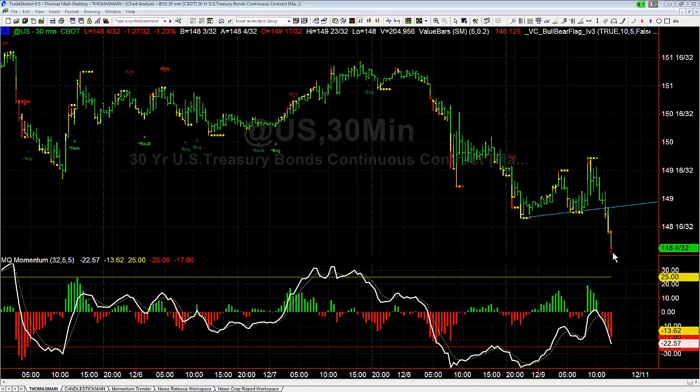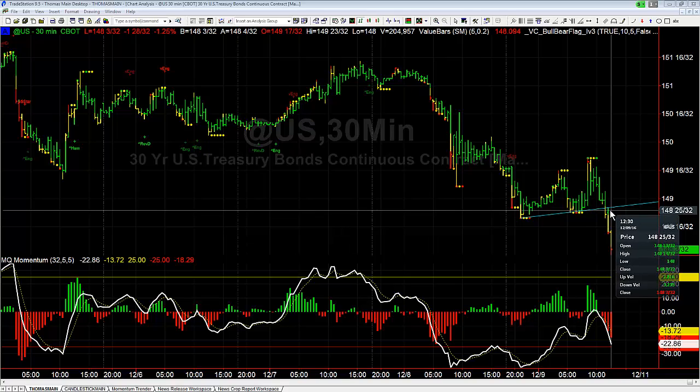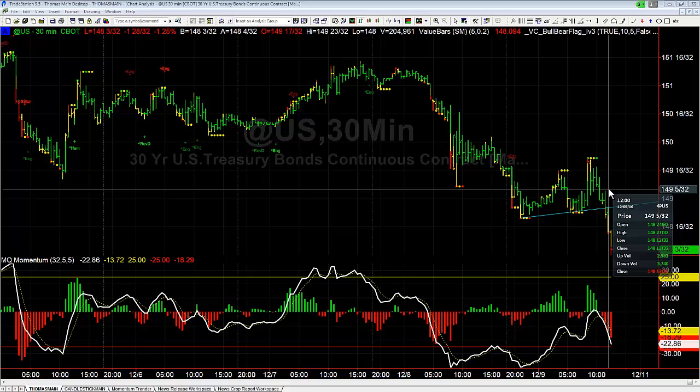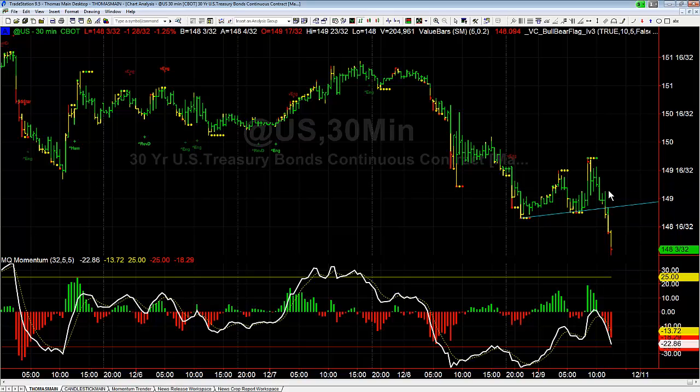Now your first target would be hit here on the short because you're significantly undervalued on the 30-minute price chart. And overall, it would have been a really good trade. It would have been selling from about 148, 25, 30 seconds with a stop at 149 and 6. So about 12, 13 ticks. And right now you'd be out at 148 even, just about. So 12 ticks risk, 25 ticks profit.